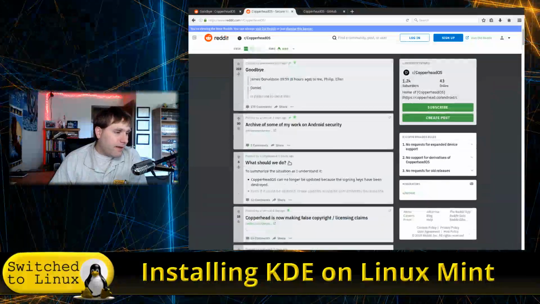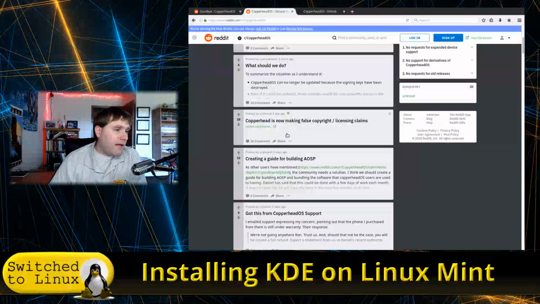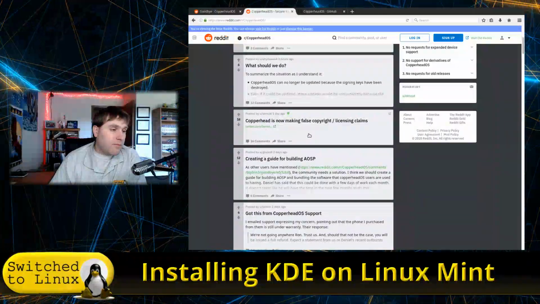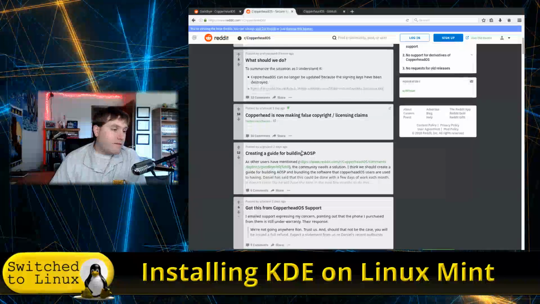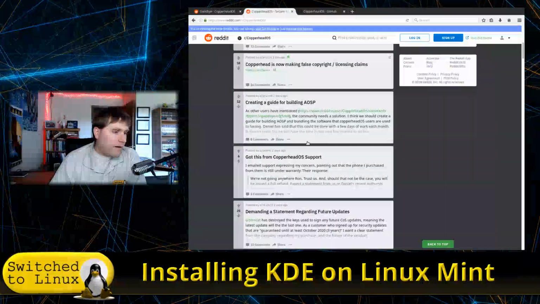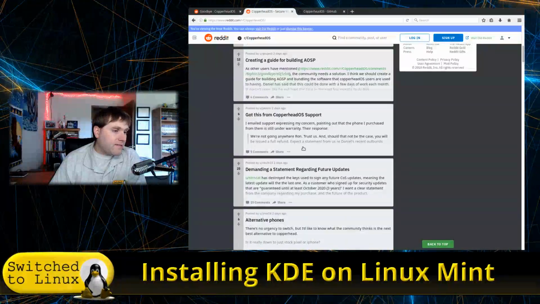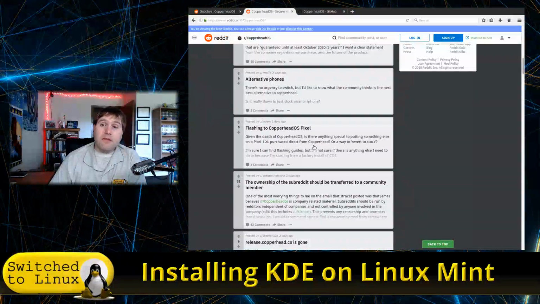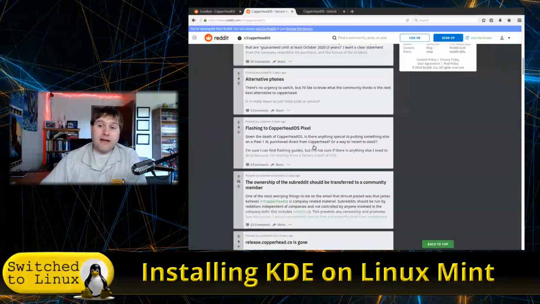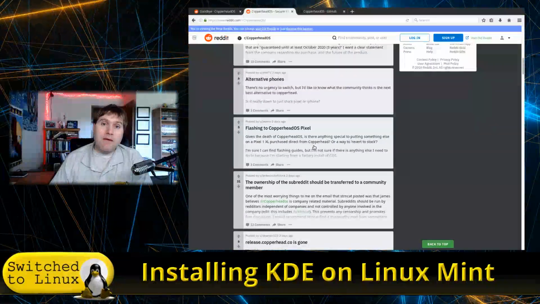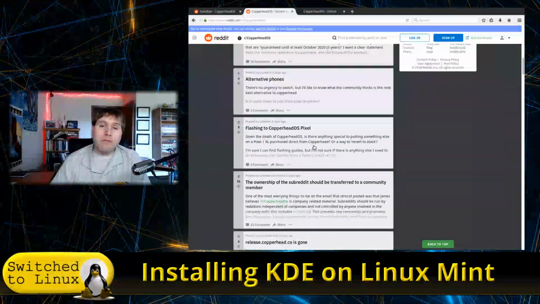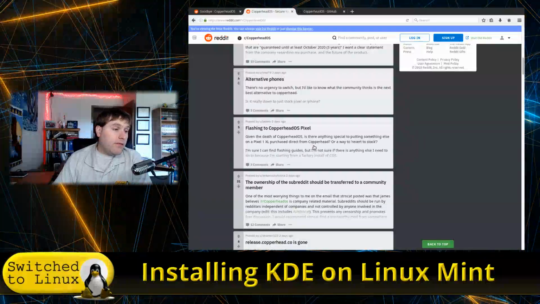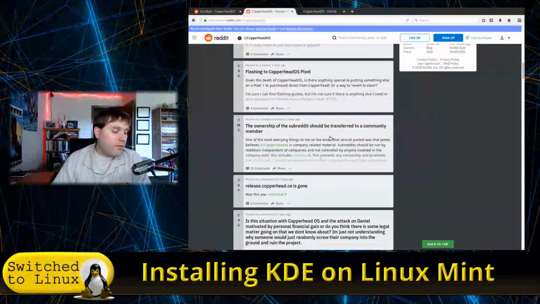A lot of it, I'm not going to comment on that. But you can see here that there's a lot of people asking questions. So here is the programmer Daniel releasing some Twitter posts saying that Copperhead is making false copyright and licensing. There's various different things. A lot of people are actually asking, what do we do? Who do we trust? Some of the guys, I forget which one it is, that the operating system that Free Software Foundation works on, has actually reached out to Daniel to say, we would love your talents. So maybe we see Daniel go over and start doing things with the Librem phone, or with the Free Software Foundation phone. Well, I forget what the name of that phone is. And so it's interesting, and I hope that this guy has the best.